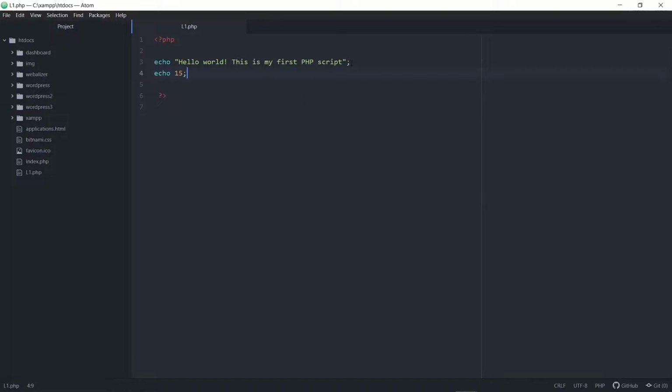Now, if I want to move over to a new line, I can simply use a break tag. So I can concatenate this with a dot, and don't worry too much about working with HTML for now. We will get into how we actually use HTML along with our PHP scripts. So I'm just going to add a dot. This is how we concatenate things in PHP. And then I'm simply going to add the break tag over here. So I'll save this.